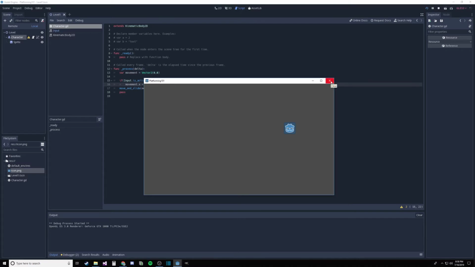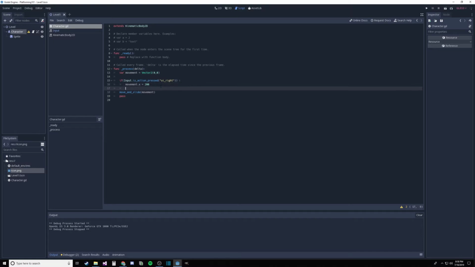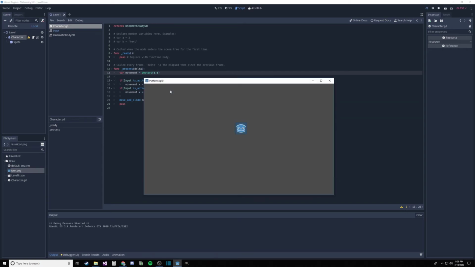And that's very good and all, and now can we do this for the left? And the answer is yes. And it's very simple. We already know how to do it for the right. We can do the exact same thing for the left with very minimal changes, like changing this to left and changing this to a negative number, because we know from our testing of random number inputs here that negative numbers make them go left on the x-axis. So we got right, left, and now we successfully are moving our character.